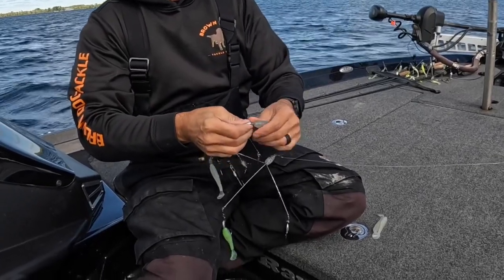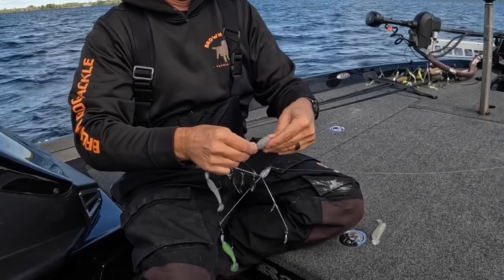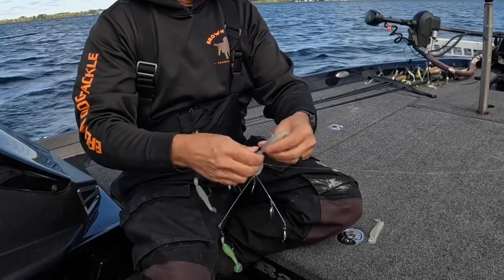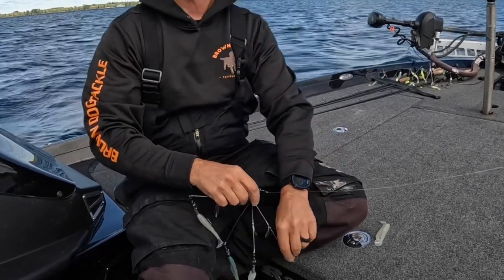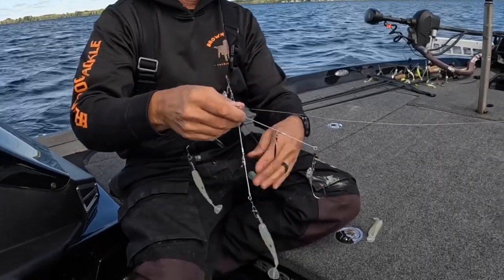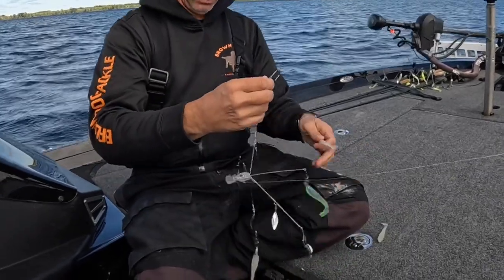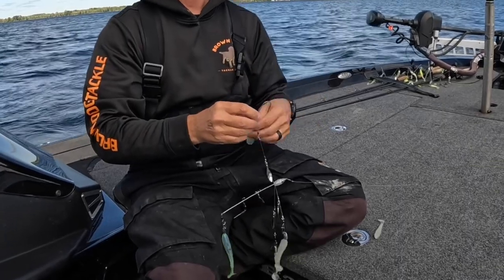Now, what are your percentages of strikes between one of the outer and the inner? I'd say 60-40. 60-40 being the center? The center will be 60. And it's funny because they really do like this middle color. Walleyes destroy that color.